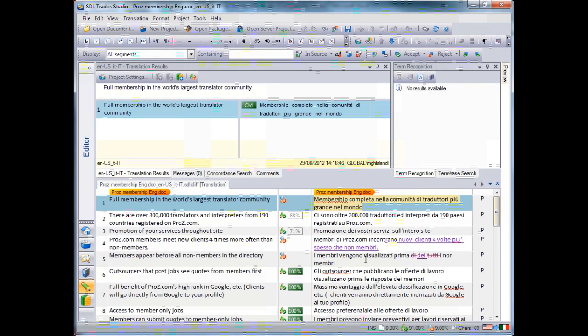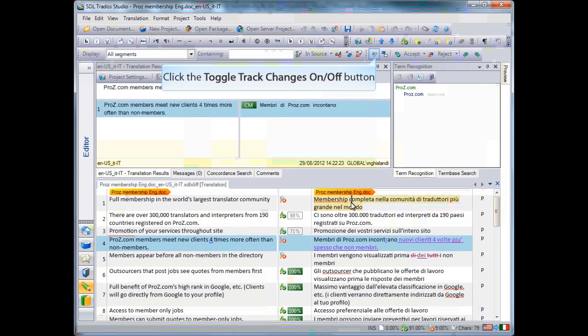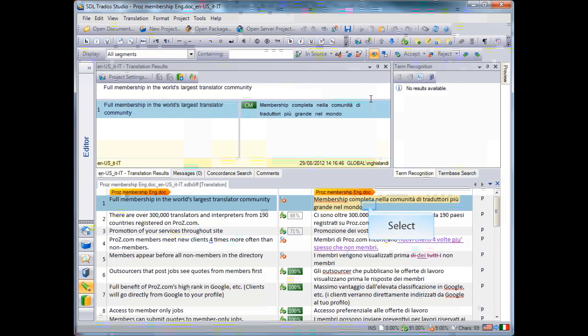So I can now reopen the document, and you can see at this point that any change that was done in Microsoft Word is shown in Studio as well. So you can see that this addition has been added in here, and if you hover over you might see a comment that has been added, and so on. Studio has full track changes capabilities.